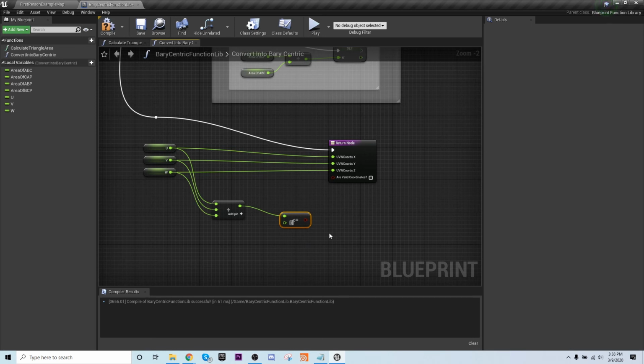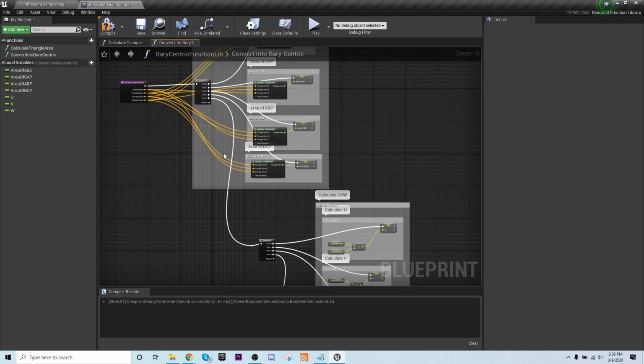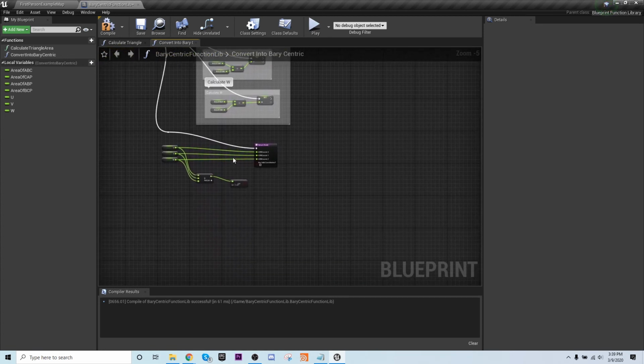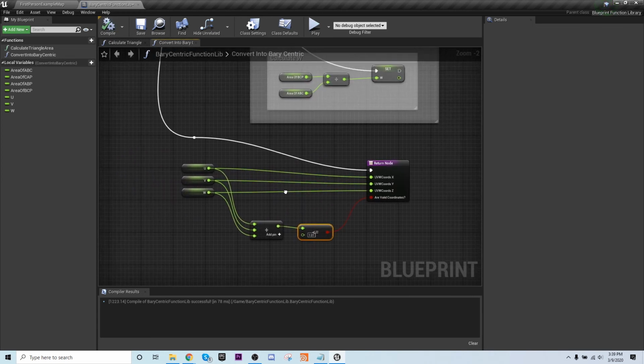I am, though, because I know from testing and such, I am going to increase this value ever so slightly, just because I know from previous experience working with Unreal, there are some rounding errors that are going to occur with some of these values, particularly in the area section. And so if it is less than this, it'll be a good coordinate. It is valid. If it's not, it won't be valid. We can still get the coordinate values, and we could check it ourselves if we wanted to, but this will give us a good, quick initial check.